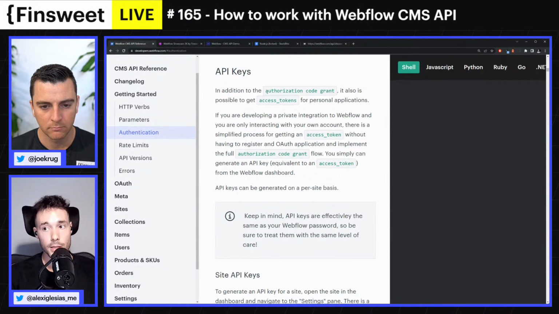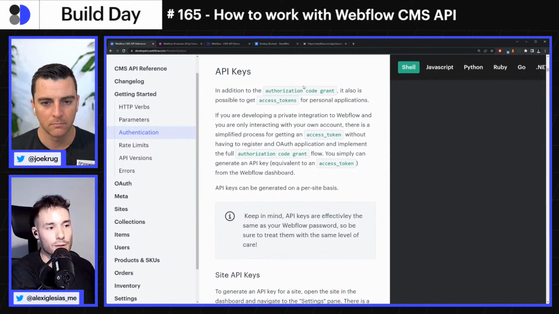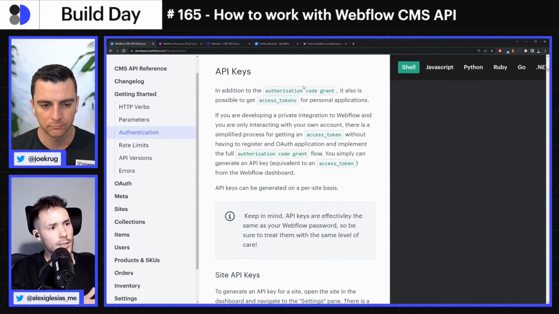But it's by using the authorization code grant process. I'm not going to deep dive on it today, but if you've ever used an application like Zapier, and you have that moment where they ask you to connect Webflow, right? You're setting up a Zapier project, and when you're trying to create the automation, you have that button asking you to connect Webflow. When you click that button, you go to the Webflow screen, and you can select exactly what projects you want to give access to Zapier, and then you're just giving access to Zapier. That's a whole different process.